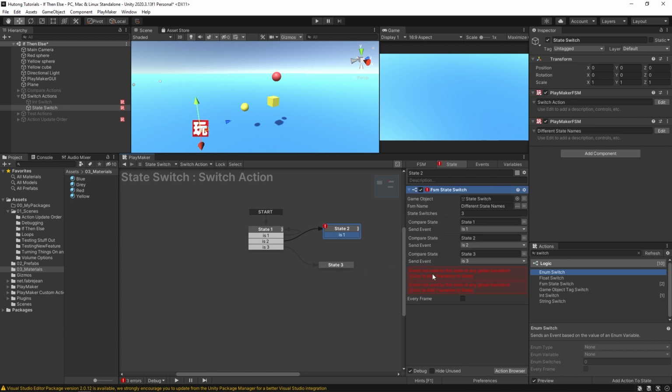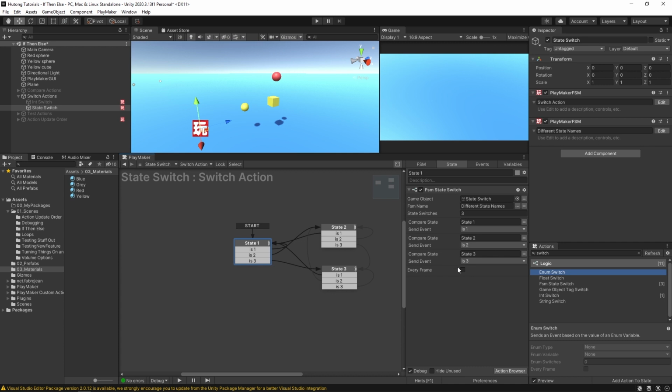So essentially what we're creating is something that will sync both of these FSMs. So this one sends back to 1, 2 sends to itself, and 3 sends down here. 3 can send to itself, send 2 to up here, and 1 over here. Now this is getting like quite the plate of spaghetti here, and is not exactly the ideal setup. You know, more likely you'd end up using global transitions if you're sending this many events around, and I'm gonna select every frame for all of these.